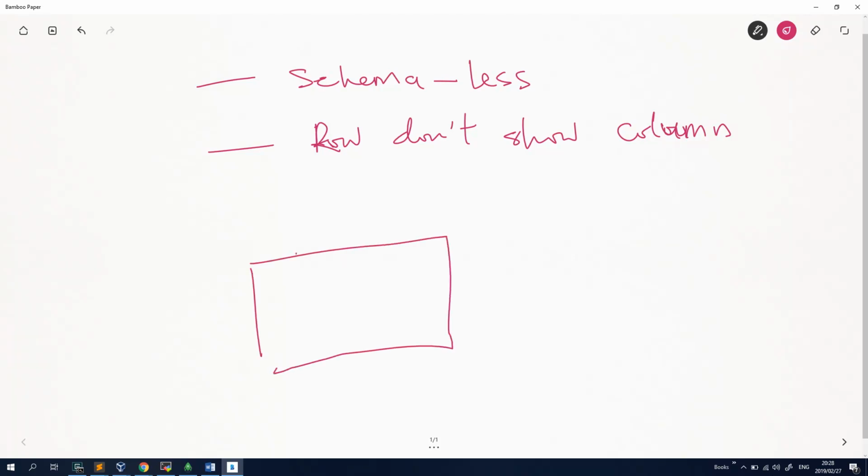So let's explain. Once we put data like this, and once we have said this is ID, this is name, this is age, and this is location, all rows will use this column, right? They will share columns. But in columnar databases, just like HBase, they don't share columns.